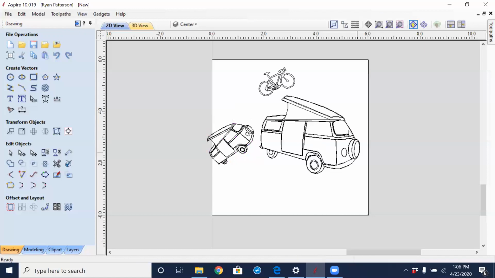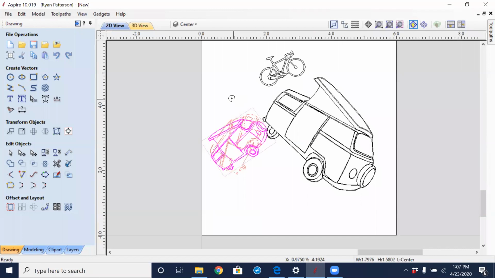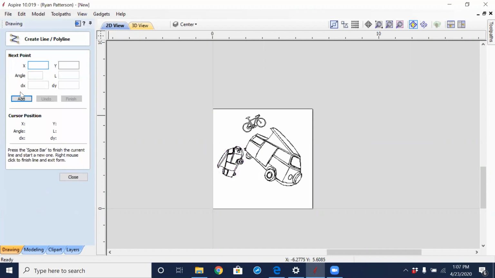Once you get all of this laid out the way you want to have the pattern duplicating, we're going to draw two lines down the center of our material here. We're going to start from the left with a line, drawing and snapping to the center of the material and drawing a line to the opposite side. I'm just going to hit the space bar to keep the line tool open, and then do the same thing with a vertical line.